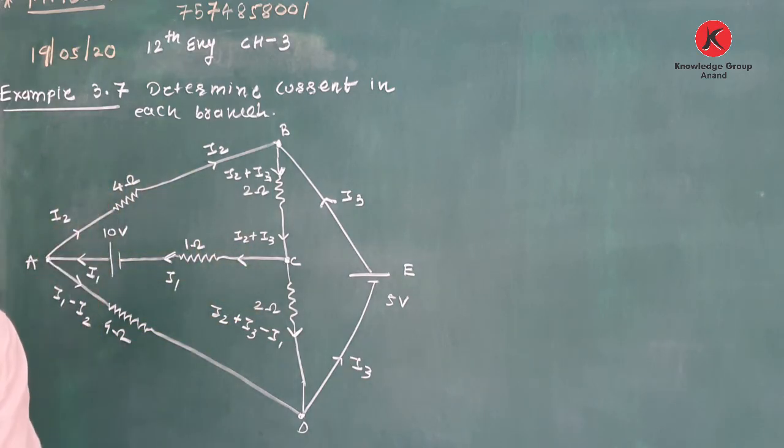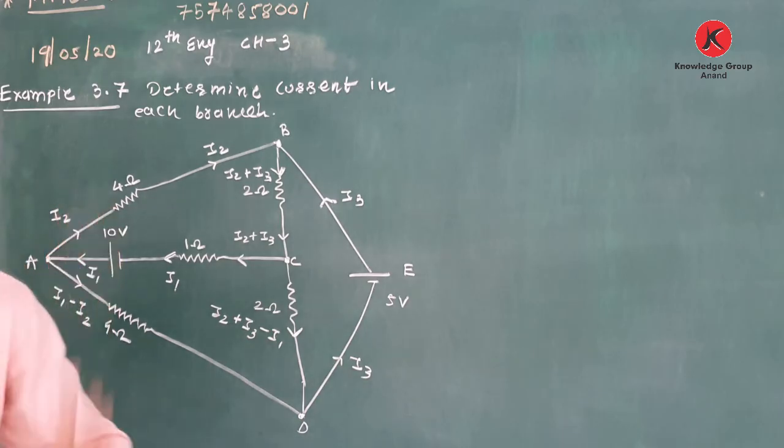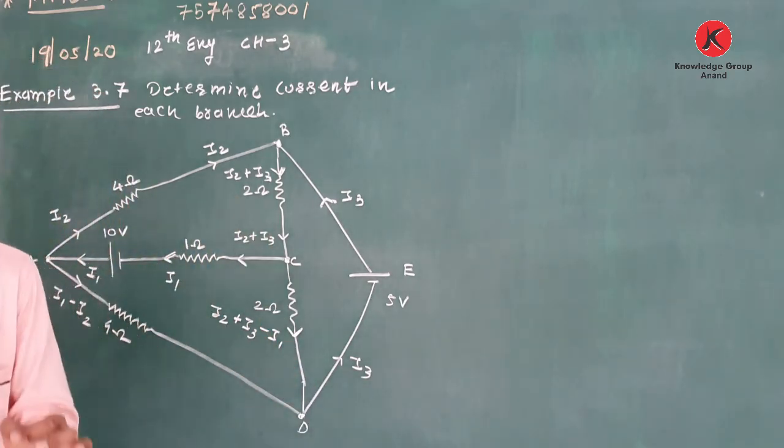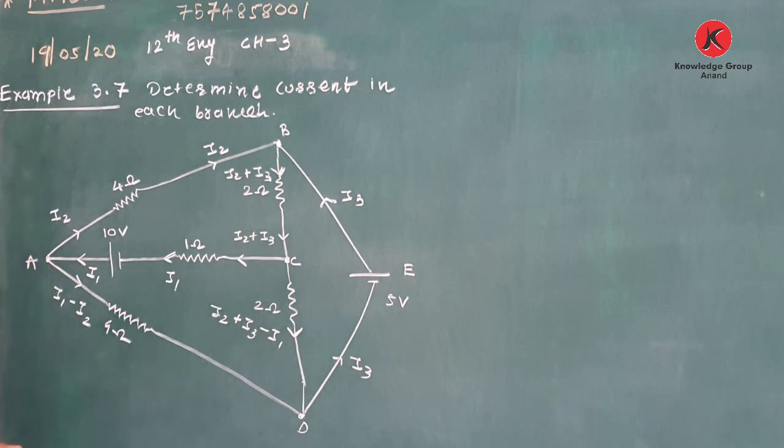So yes, in the textbook you are given this current distribution. But if you are not given, then how do you assume the current distribution? When you apply Kirchhoff's law, the most important thing is the current distribution. If you have this type of current distribution, then you have to apply Kirchhoff's law in any loop. You have to write one statement: current distribution is as shown in figure.